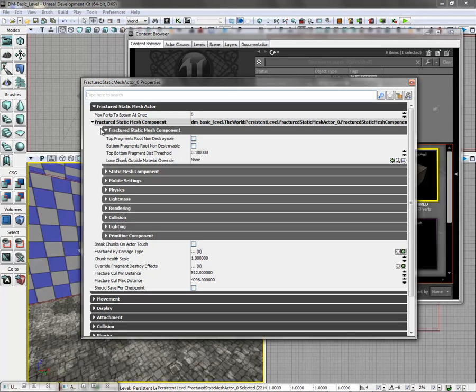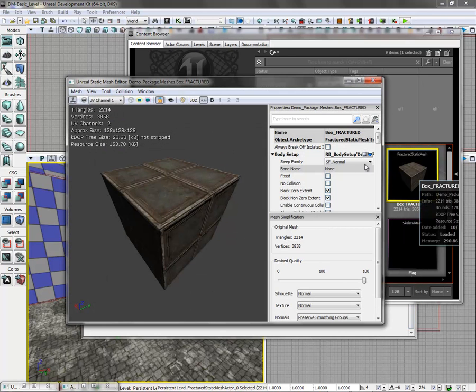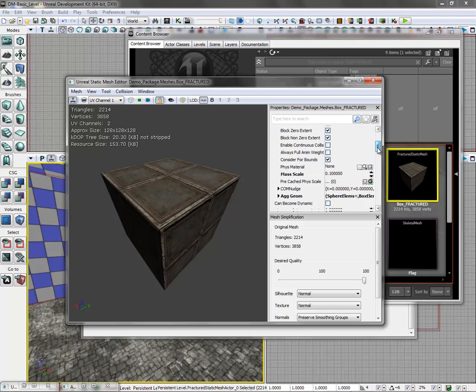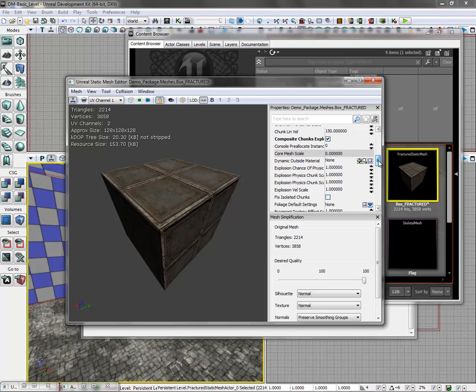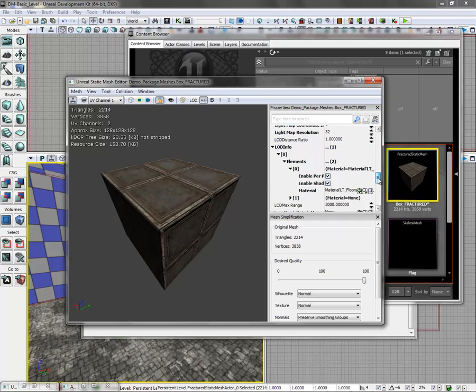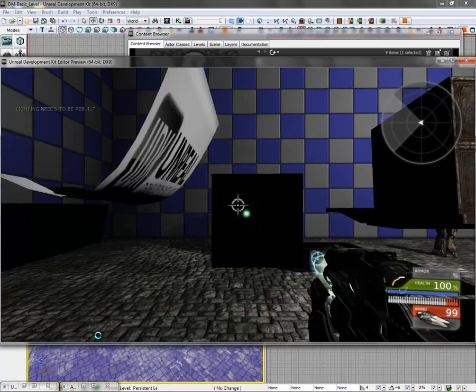Sorry about this, just give me a second to make sure. Toggle on chunks explode. Okay, this is actually in the automatically fracture adjust mesh editor properties. Let's go in here and see. Always break off. Okay, yeah, composite chunks explode is basically what we need, so that everything moves out. If not, it won't react. So now I did that. Now I hit it, and now it breaks apart.